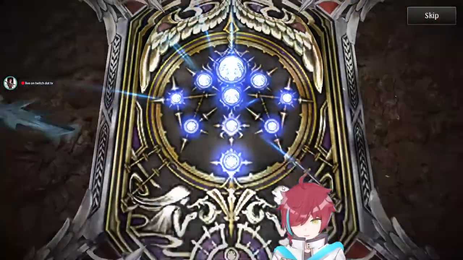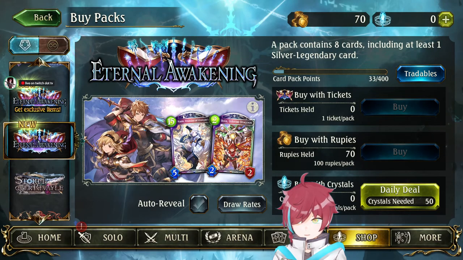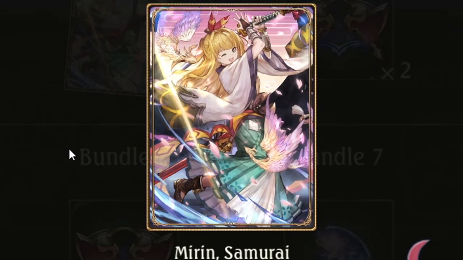Kind of missed out on all the pre-expansion card reveals because I was busy twiddling my thumbs. If you look at the buy packs, there's a whale section for whale things. Not gonna lie, it does look kind of pretty.